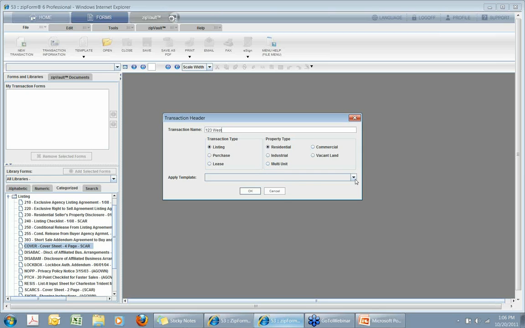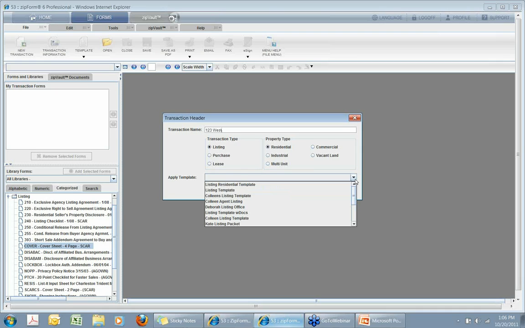And that drop-down is where you can store helpful packets. So I'm sure some of you still run into the office and have a listing packet, or maybe you have a sales packet or a short sale packet. And myself as an agent, I've done that as well. But more and more of us are working from home. We're working from Starbucks. We're at clients' homes. So the idea is we can have those packets of forms already made up for us.